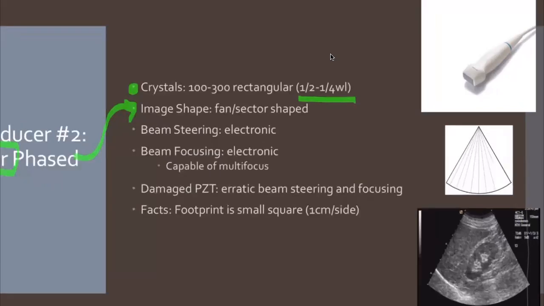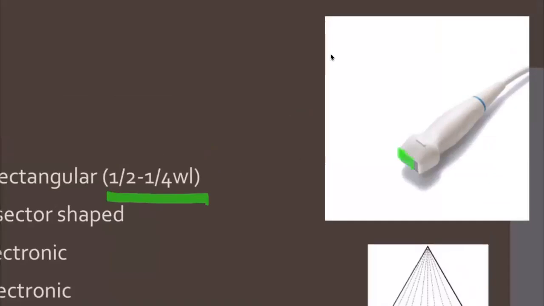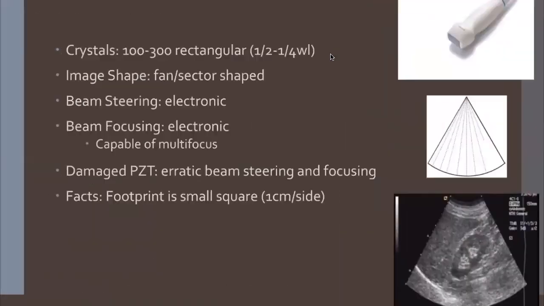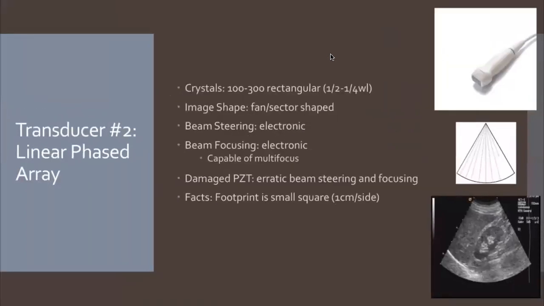Well, it is linear because when you look at the transducer itself, it does have the flat surface. So it is linear, but when you look at the image, this is what the image looks like. So they don't match. And I think that a lot of people struggle with that. How is this beam steered? Electronic. Remember that this is called automatic electronic phasing or with time delays. How is it focused? In the same way, it is focused with electronic automatic phasing. And also write down this is capable of multifocus, which we don't really know what is yet.